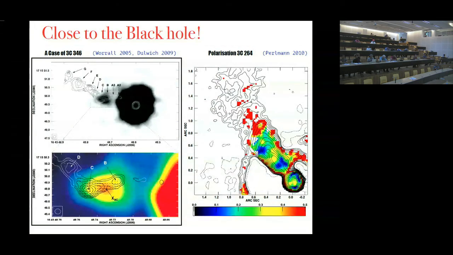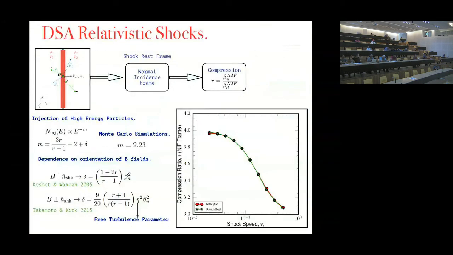system becomes much more complicated. Because again here, the spectral index or the spectral distribution after the particle crosses the shock still depends on the properties of the shock, like the compression ratio and also the magnetic field orientation. But here the difference is that the compression ratio cannot be estimated like in the non-relativistic case just by taking the ratio of the densities. Over here, one needs to translate into a relativistic shock frame and then compute the compression ratio in that frame by estimating the upstream and the downstream velocity.